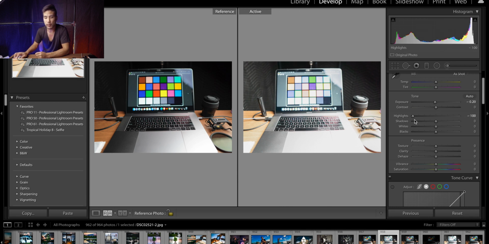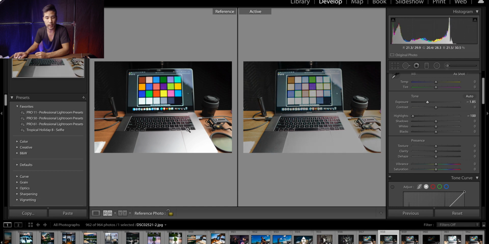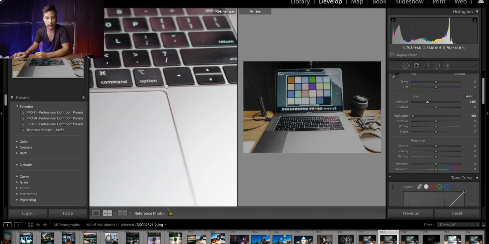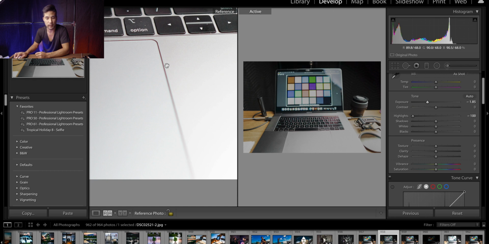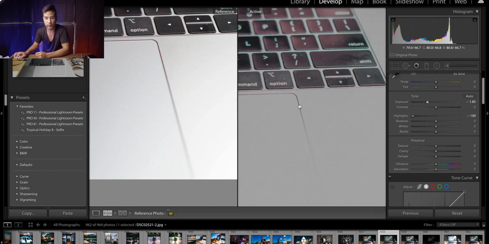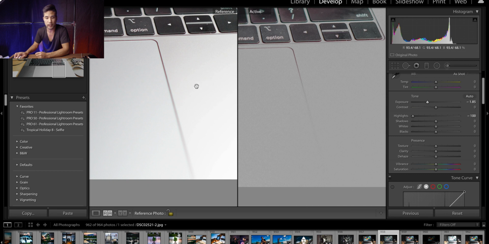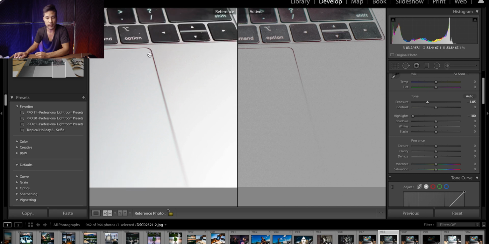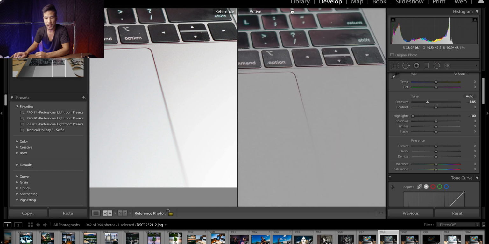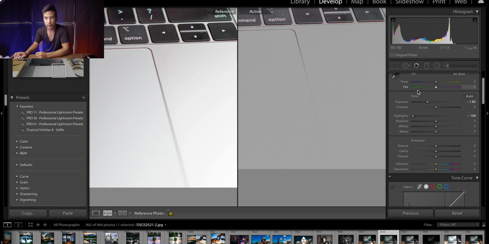But let's just say we drop the highlights all the way down and then we drop the exposure all the way down. What I'm trying to do is actually get this keypad line a little bit more defined in this photo here. And you can kind of see automatically right now, you don't have the drop shadow that's happening on this line, and it's almost like it's disappearing. And this is all the data that we have lost by shooting JPEG and overexposing it, of course. To get that detail back is extremely, extremely hard.